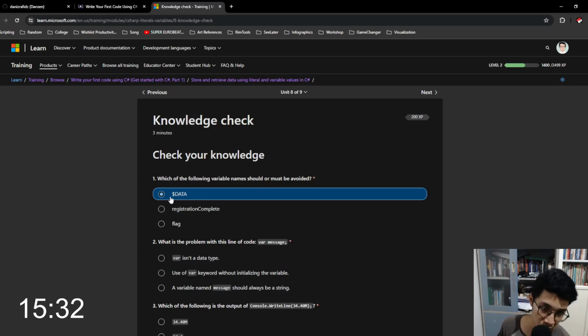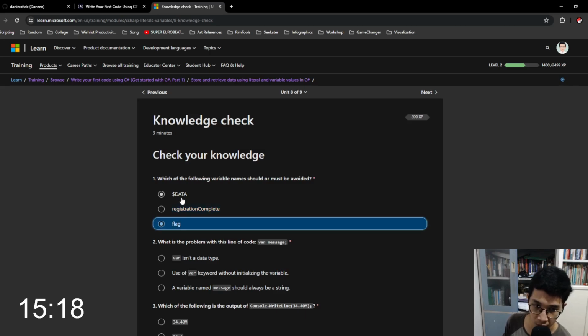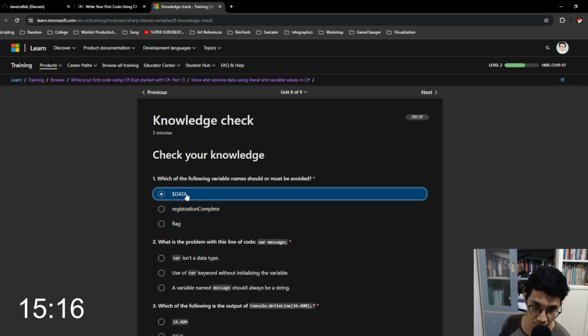You can use a dollar in a value but not in a variable. In a variable you should use the camel case concept. So this one is true, this one is true, but this is obviously wrong because of the dollar.